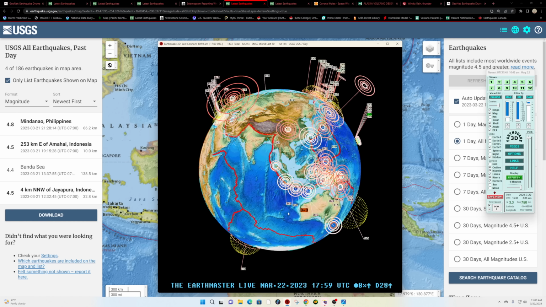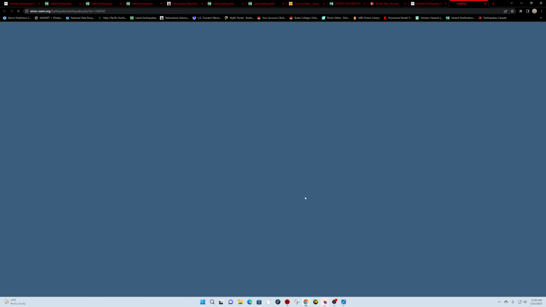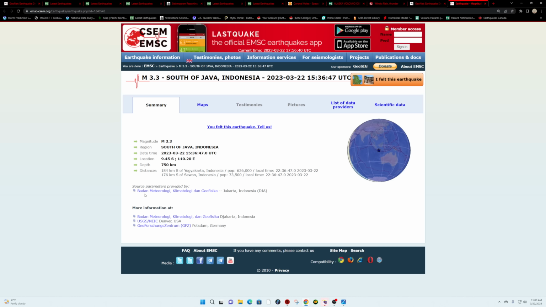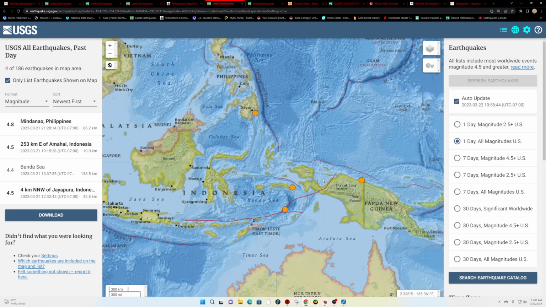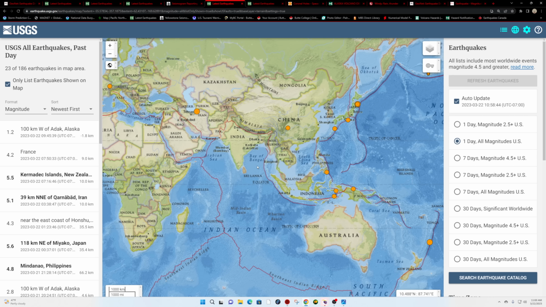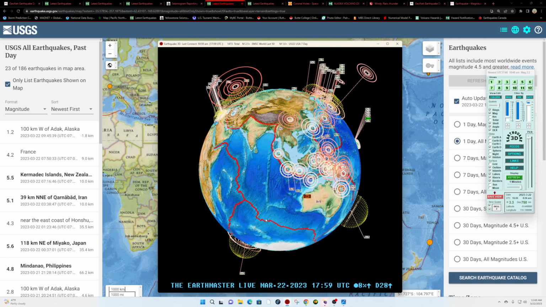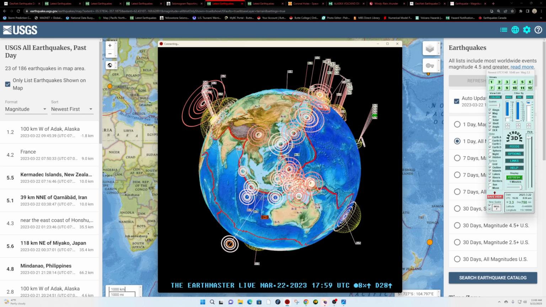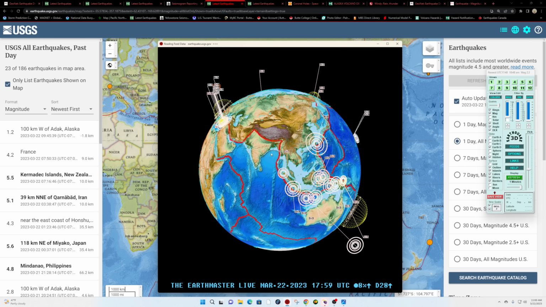If this is indeed a legit earthquake, sometimes EMSC will throw up some quakes that may not be reviewed. But it looks like the parameters for that earthquake were reported by the Indonesia Meteorological Society. So a little bit of deeper movement kicking off into the Java Trench area. Watch that pretty closely. It looks fairly quiet on the USGS map here, but as you can see, there's some threes and even some twos popping up here around the bend.